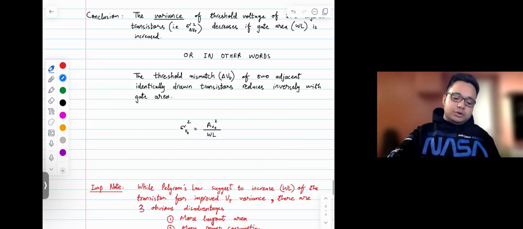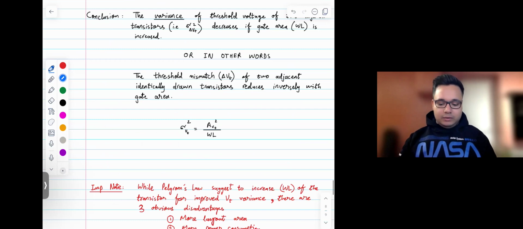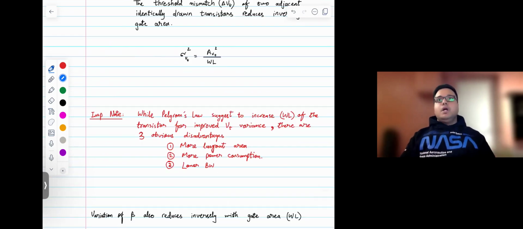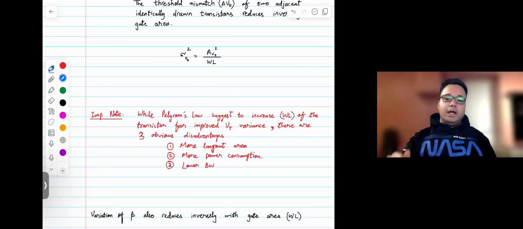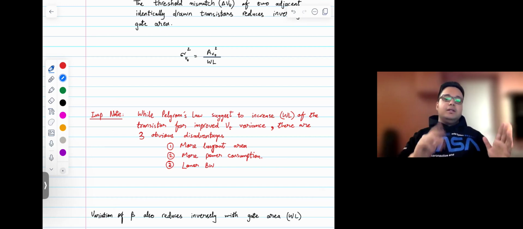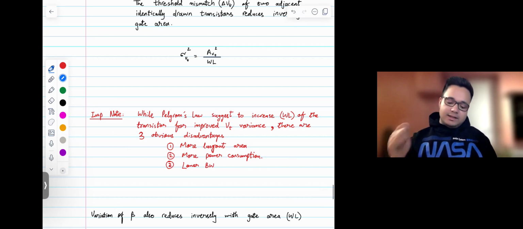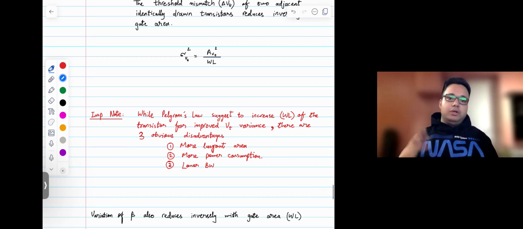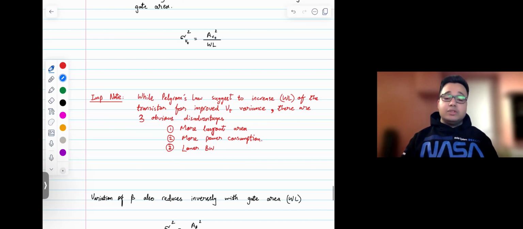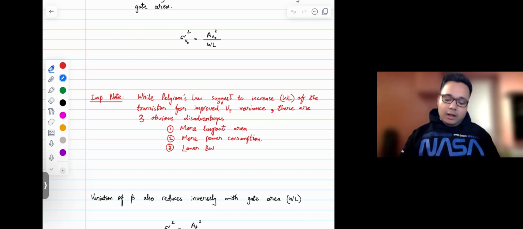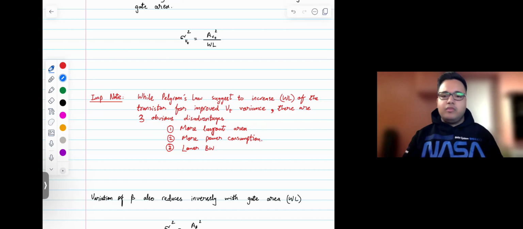Okay, so far we have talked about this amazing thing that if you beef up the transistor, you increase the gate area, so the product of WL. If you increase that, then the variance in the threshold voltage would be lower, right? So is that a magic pill? Are there any downsides potentially to doing that? Let's look at it in terms of a current mirror design.